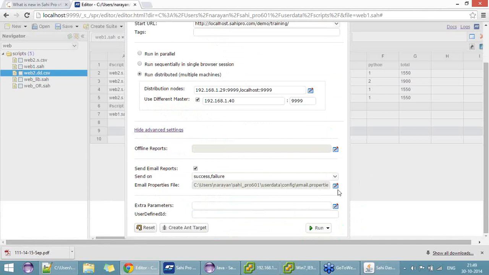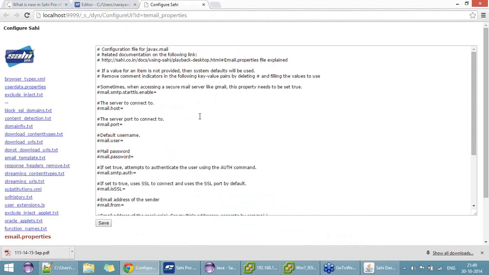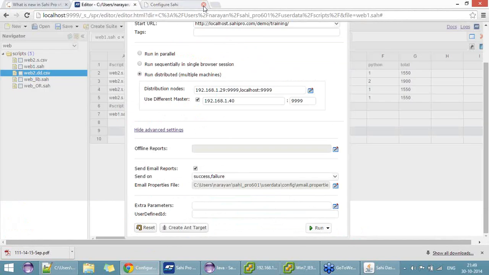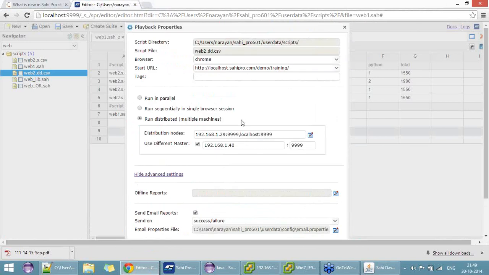This is the email properties file. You can actually edit it; it has the username, password, etc., that you can configure. And there are extra parameters that you can pass to the overall suite itself, and a user defined ID. These are specific things that you may want to do in very rare cases. These are all well documented. You should be able to see those. So with all these parameters, you can create ANT targets and just use those ANT targets. You do not have to go through documentation to figure out what is the node, what is the tag name, what are the different attributes and properties, etc.